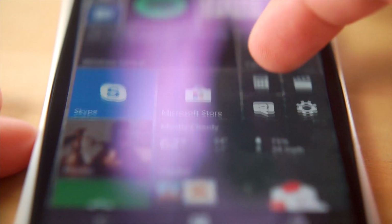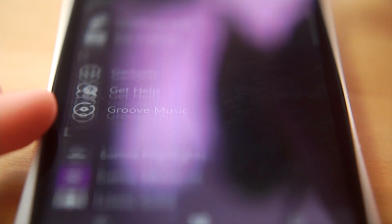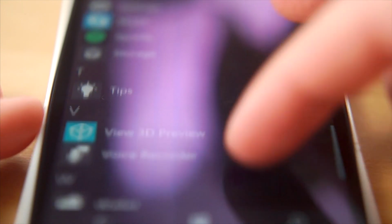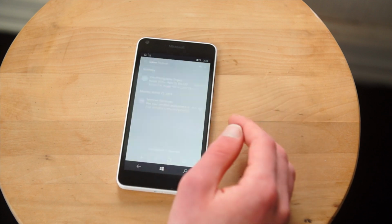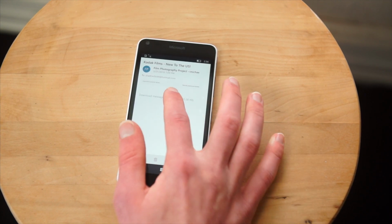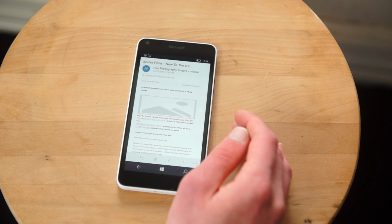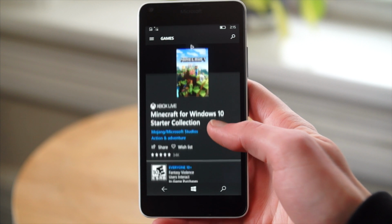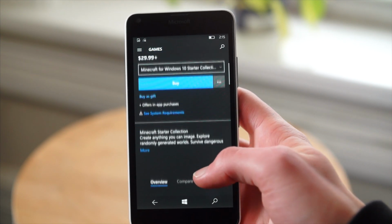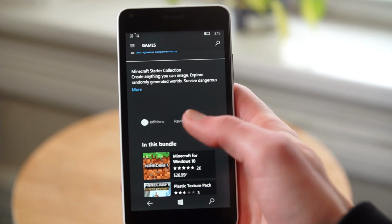Support for Windows 10 Mobile is unfortunately ending this year, and it really does show. Hardly anyone is developing or even maintaining UWP apps with a focus on mobile anymore. Even Microsoft's own Windows Store has had an update pretty recently that clearly wasn't written with mobile in mind. Instead of Windows Phone's long-standing swipe gesture to move left and right between panels, you have to use these little on-screen buttons here on the sides.